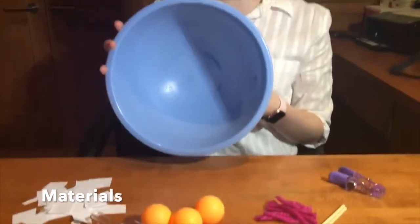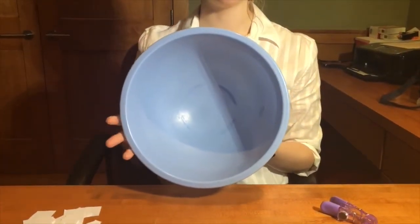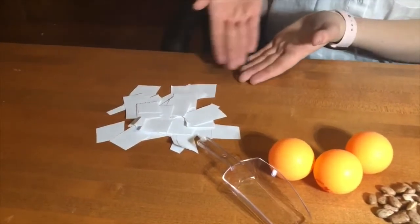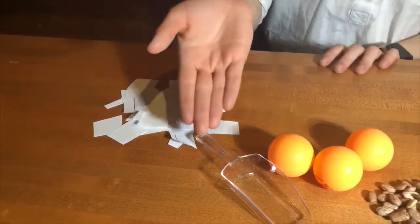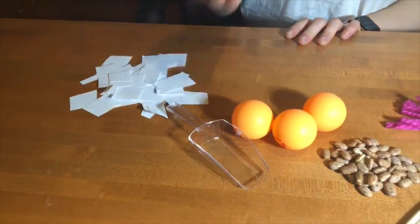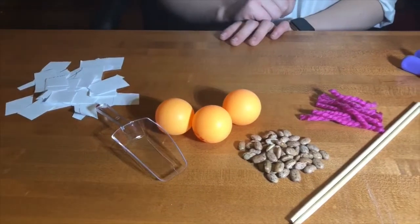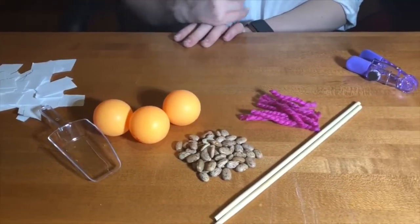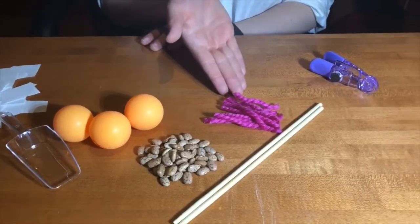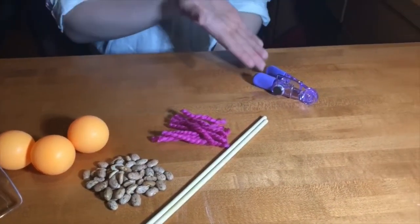So the first thing you're going to need is a bowl for your experiment to take place inside of. The next thing you're going to need are some slips of paper. You also need a scooper for each group. You also need some ping pong balls, some pinto beans or any bean. You can use some pieces of yarn. You're going to need some chopsticks, and you're going to need a little clippy.